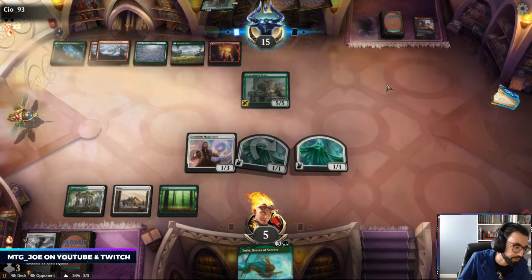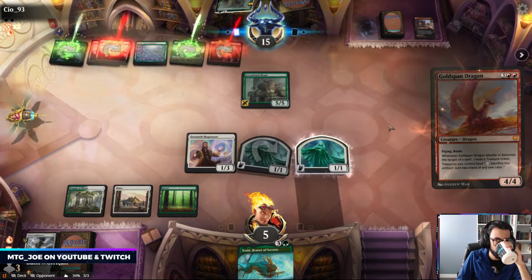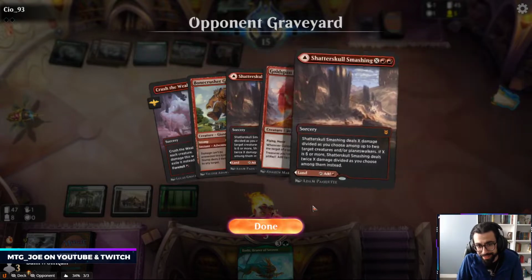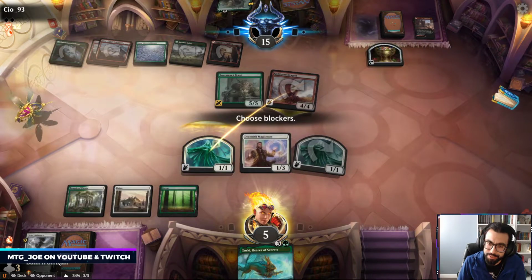If they top another Goldspan, I don't want that to happen. Like, can you miss one turn? You're not drawing cards.